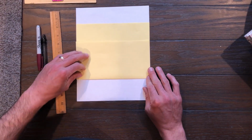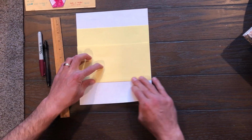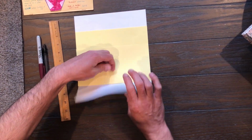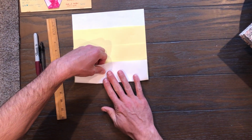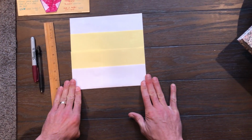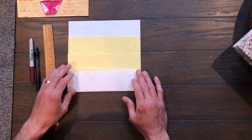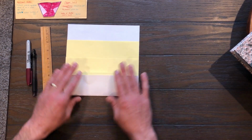And then this should leave a little flap of your bottom sheet, and you're gonna then fold that up so that the folds on the both sheets of paper line up. So you should have 4 relatively equal, and if they're not perfect, it's okay, but 4 relatively equal little flaps.